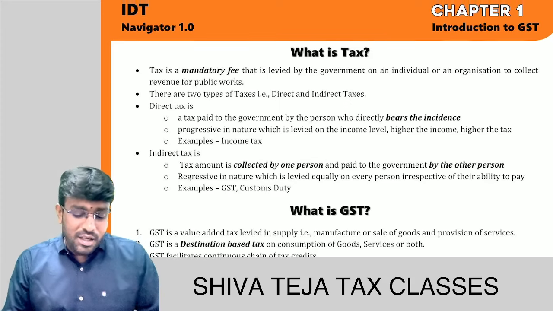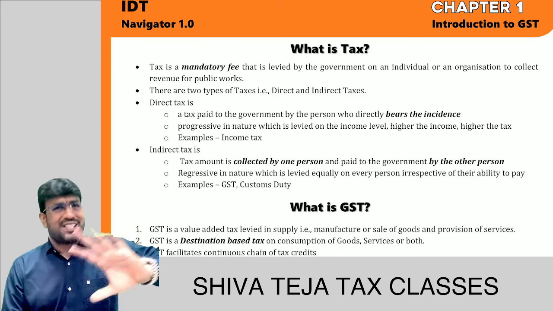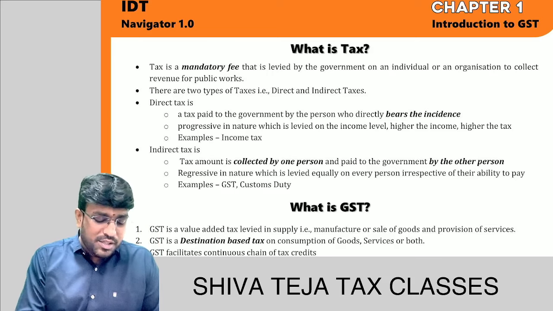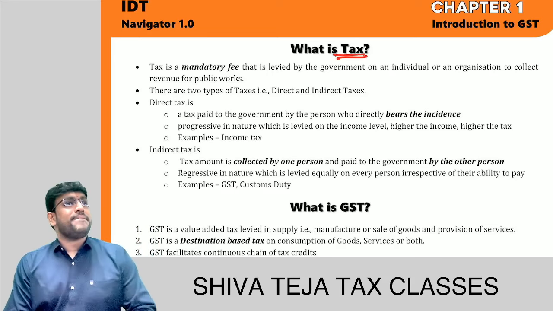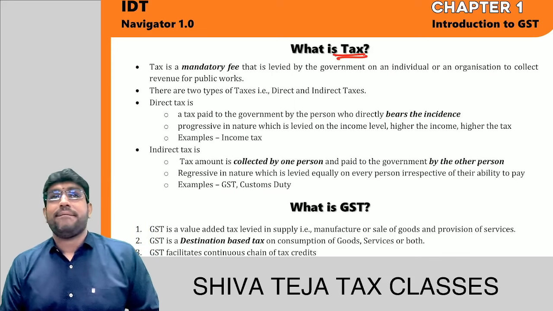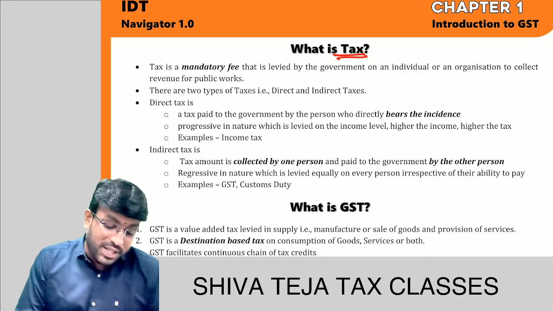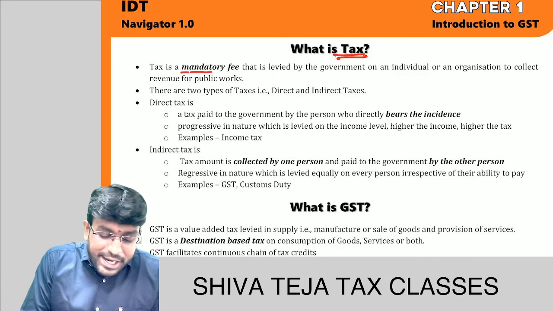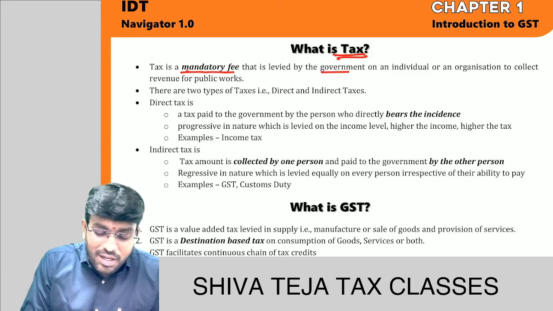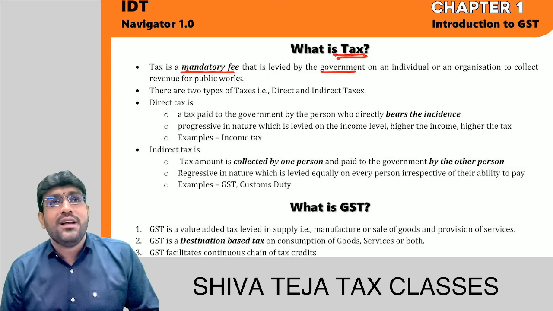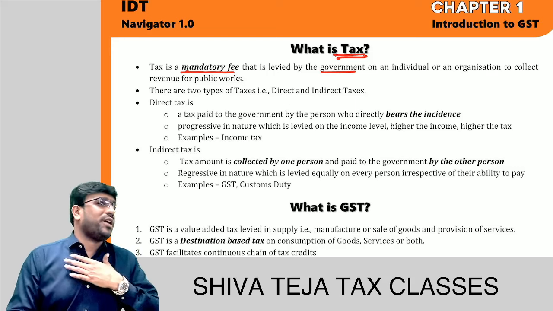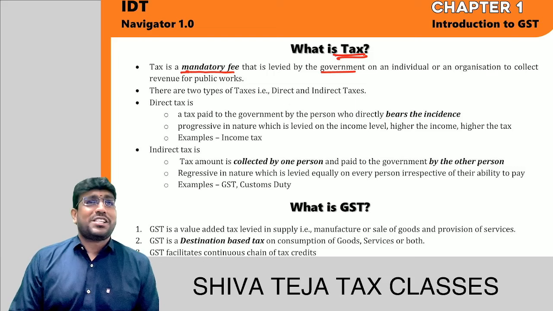So please see here. You do not write anything in this topic. Just see that once. What is tax? You tell the answer, friends. What is tax? You can see my language. Tax is a mandatory fee that is levied by government. Obviously, is it an option? If it is an option, nobody will pay, including Shivateja. Obviously, I will also not pay.